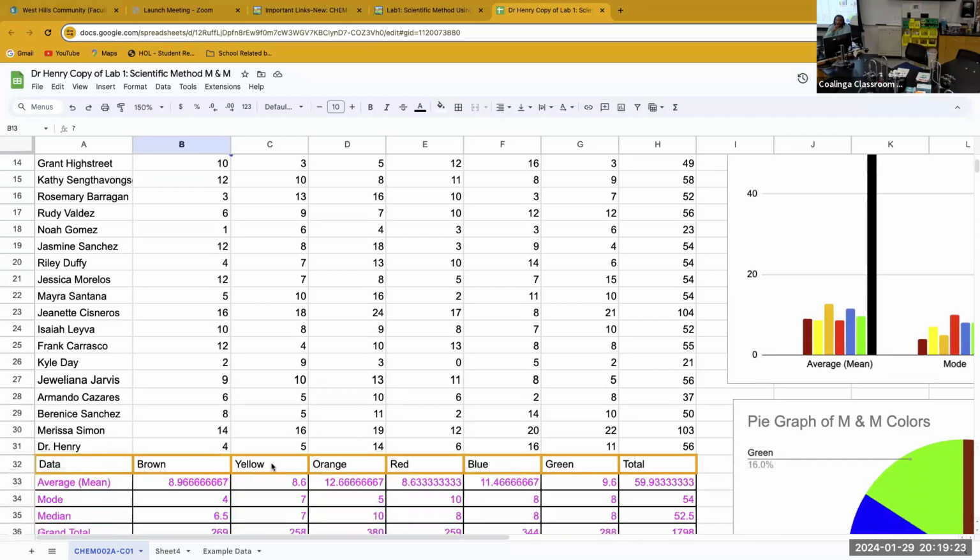Did any of you guys use peanut M&Ms? And would that be different than what we would expect for plain M&Ms? So what do you think is gonna be the outcome of having peanut M&Ms?